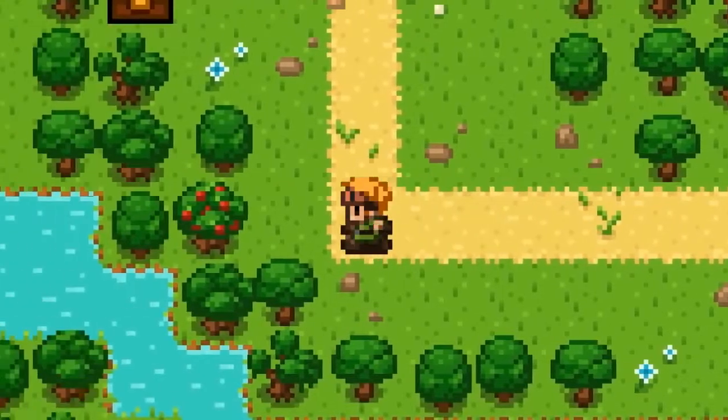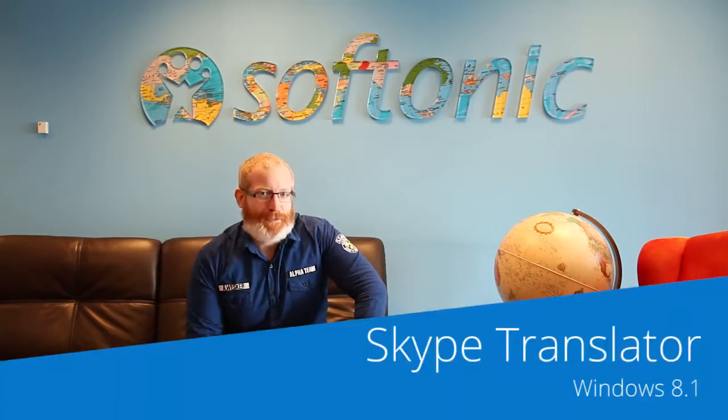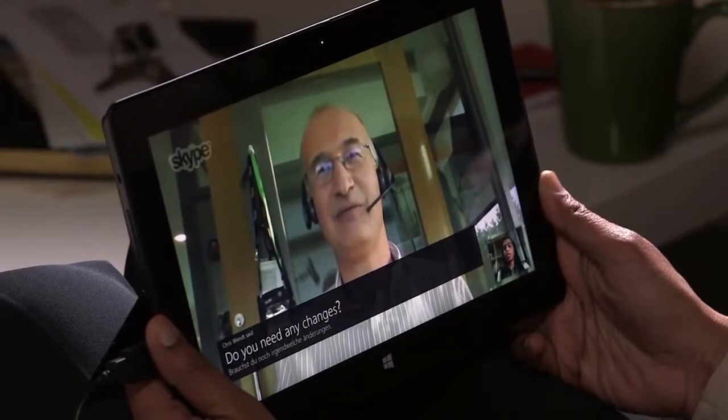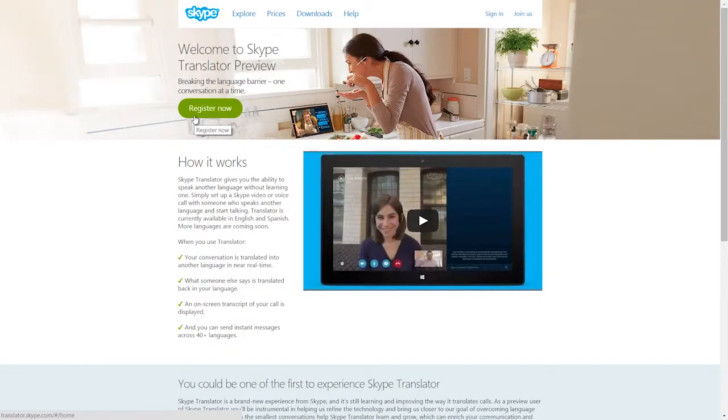It's definitely Zelda. This week's last app that you should at least try is the Skype Translator preview. Microsoft has been adding translation tools to its communication service, and now there is an early version of its audio translator available. Currently it can only do English to Spanish and vice versa, but it is looking to expand this with more languages.